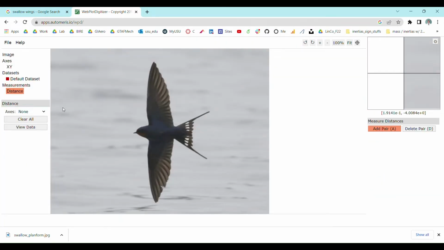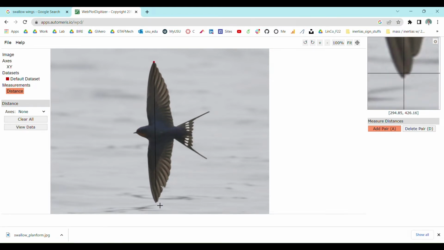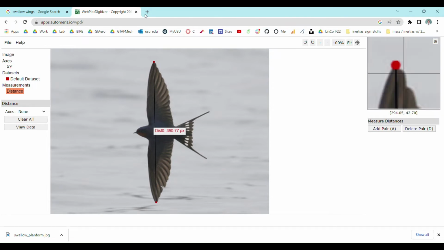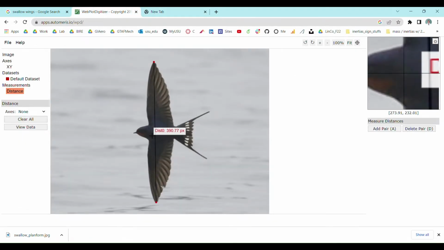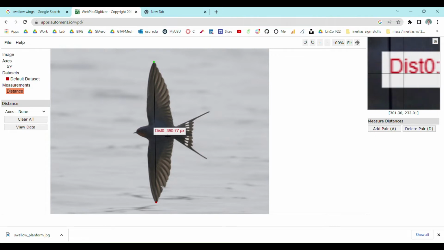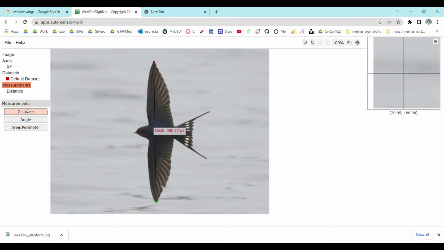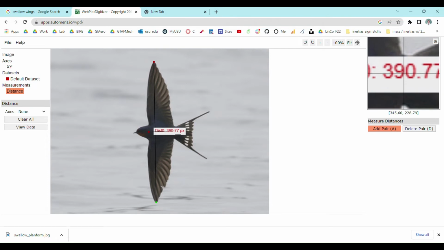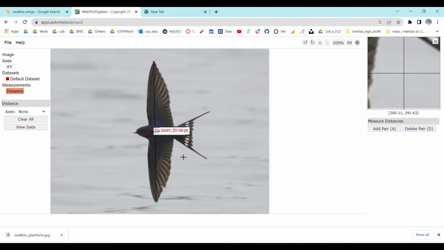Then we're going to come down here to measurement, and we're going to measure the wingspan on this image, and it's going to tell us in pixels. So we've got 390.77, and then let's do another one. Here, I'll write this over here. We're just going to measure the root chord of this airframe. Got to add a new distance. Okay. And it doesn't have to be perfect. This is already going to be pretty guesstimatey.